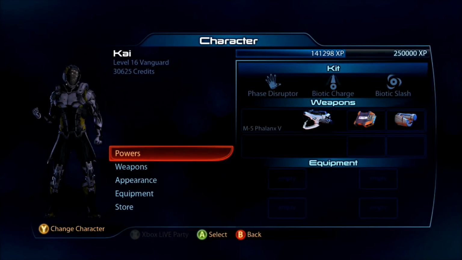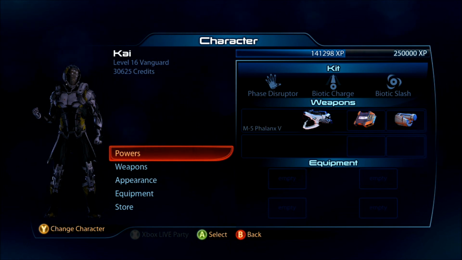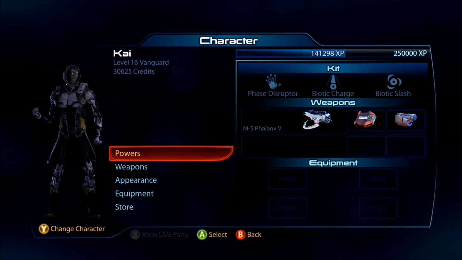We are back on Mass Effect 3 checking out the Earth DLC, and we're actually going to check out Kai, aka the new N7 Vanguard. Basically made after Kai Lang from the main campaign. I hated beating that guy on Insanity, I swear. But it's a really cool character, really unique, something I definitely didn't think they would put in the game.